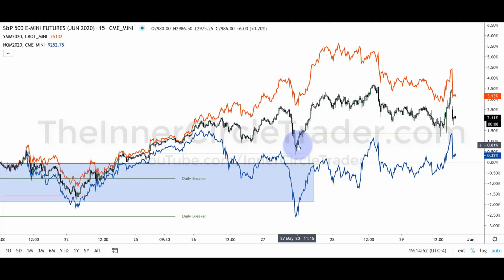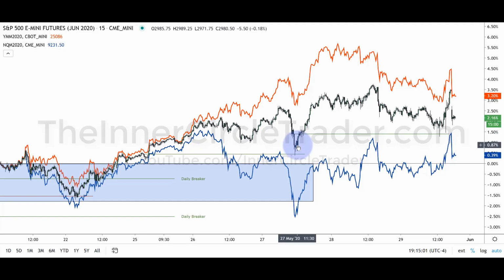But when I'm looking at index futures, what I'm looking for is all the things that I have taught so far to you: the PD arrays, order blocks, market structure, fair value gap, working with order block and breaker and mitigation, and then looking for low resistance liquidity runs. If I think I see a setup there, I will not take that trade unless it has this signature here. One of these index futures has to say, no, I don't agree with that.